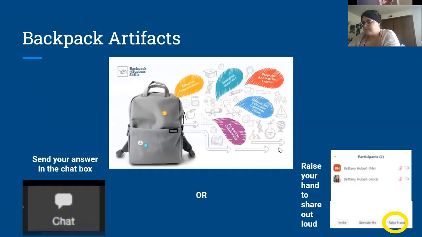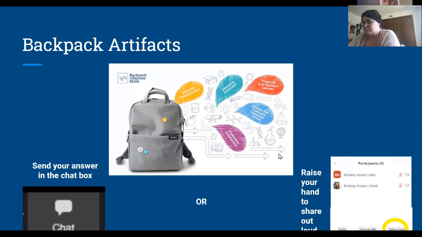So backpack artifacts, any backpack artifacts that we can see coming out of this style of learning? I know that this is teacher planning, so maybe we don't see student artifacts coming out of this because we're focusing more on our planning. But in the end, this storyline development is going to fall into a lot of these. Students will have to effectively communicate their ideas and their understandings. Yes, CERs. There's going to be a lot of collaboration, and that's going to be in some future PDs on how we make them productive collaborators using the storyline idea.